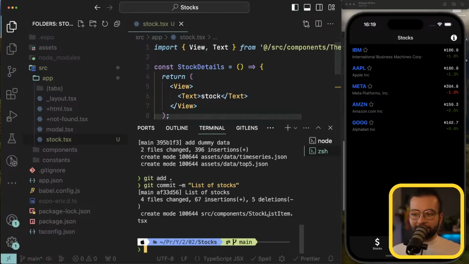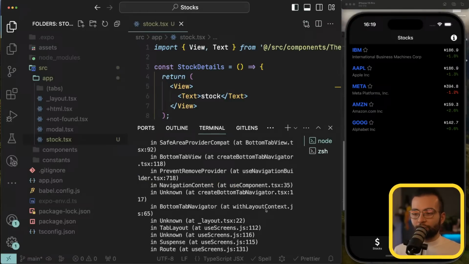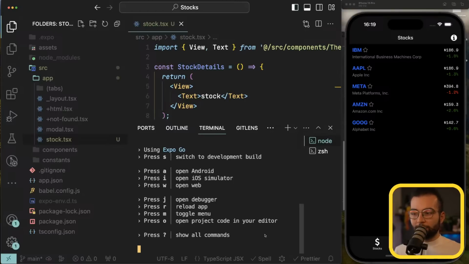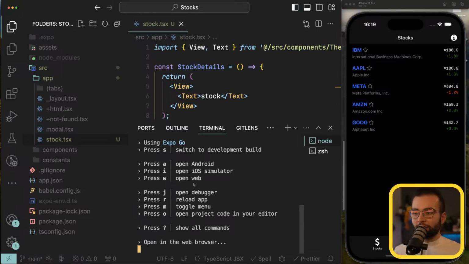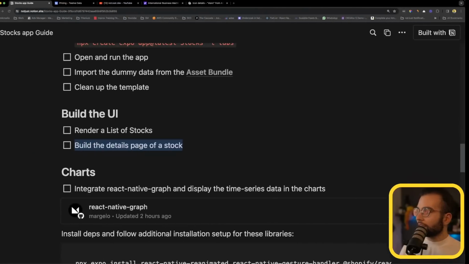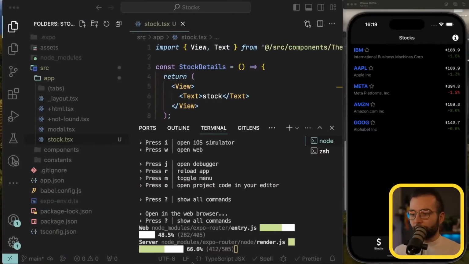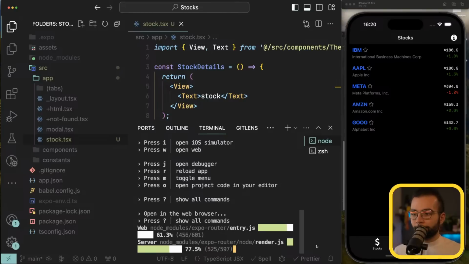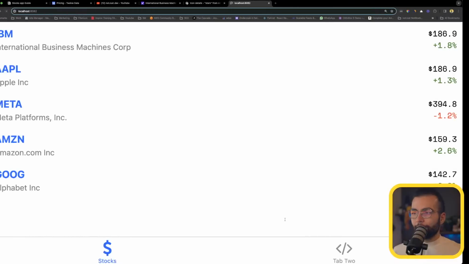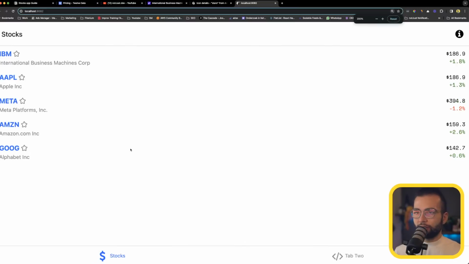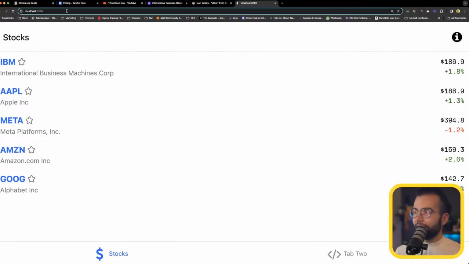I think I can show you that it's there if I open this project on web. With Expo Router, our project should work automatically on web as well. So by simply pressing W in our terminal, it will open here on the web. Let's wait for a bit for the bundle to load. And if I go back, what we see initially is our home screen with our stocks. It's zoomed in, that's why you see it so big.